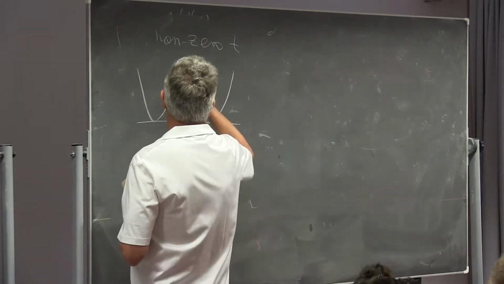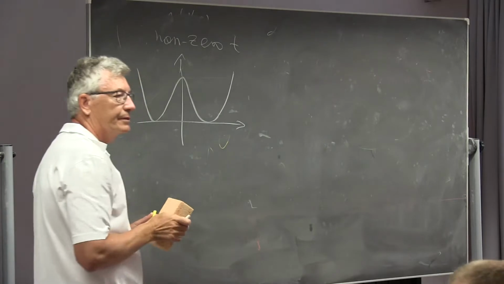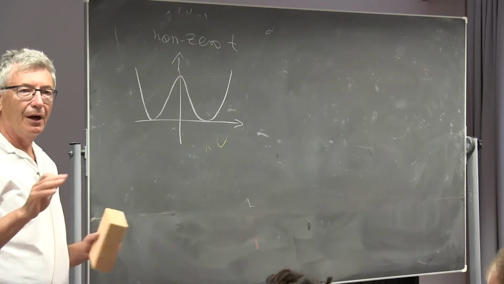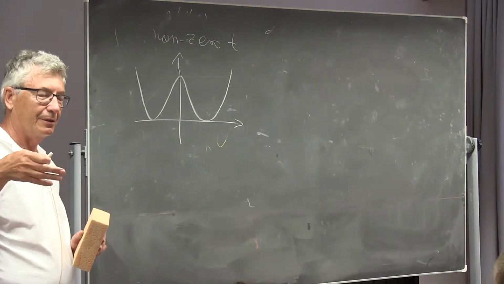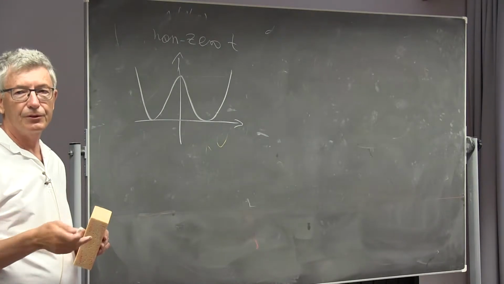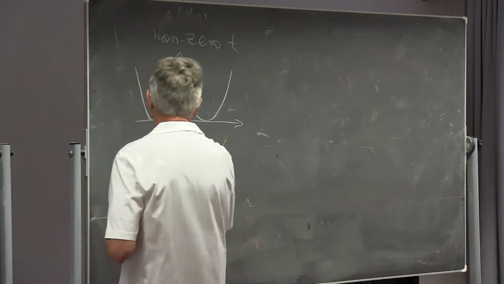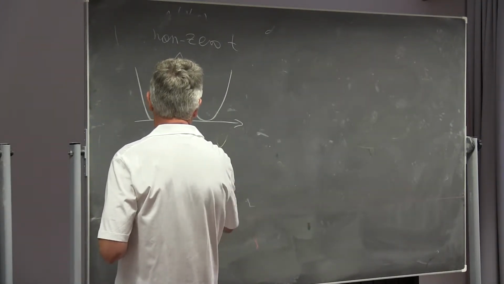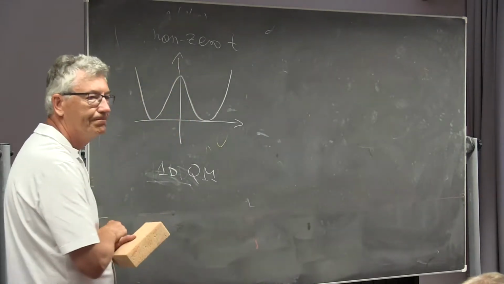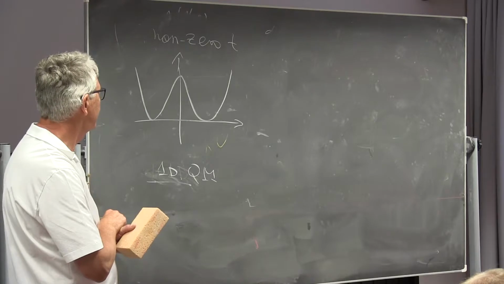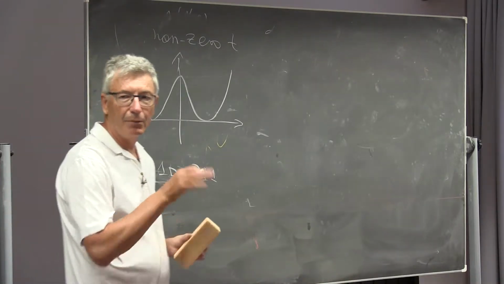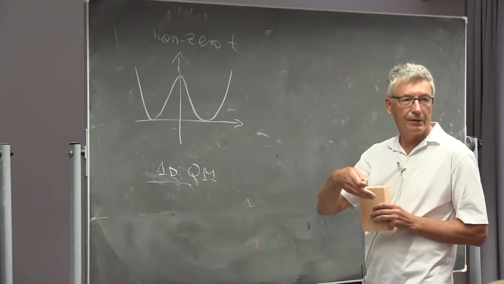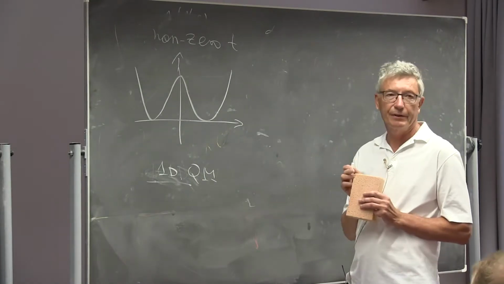And now, to understand what happens to the system at non-zero temperatures, I will make an even more drastic step. Instead of considering field theory, I will consider just one-dimensional quantum mechanics. Okay, and for this one-dimensional quantum mechanics, I will take a double well potential, ignoring the existence of an infinite number of minima which we had in this gauge theory.